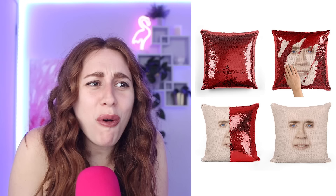A Nicolas Cage sequin pillowcase — it's red on one side, and then if you push the sequins in another direction, Nicolas Cage's face appears. Incredible. Who thinks of this stuff? If I had a dog, I would make it wear a wig. I would dress it up and it would hate me. I would turn it into Britney Spears. Earthworm jerky — because who doesn't want to eat dried earthworms? Protein. Lots of protein.